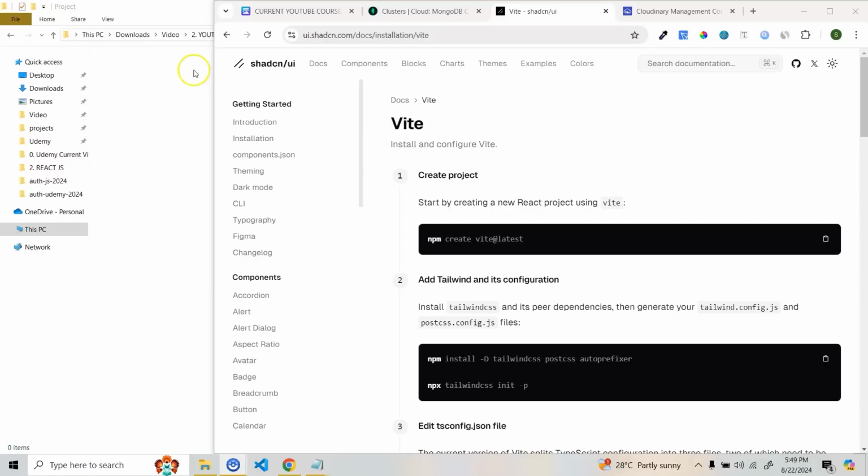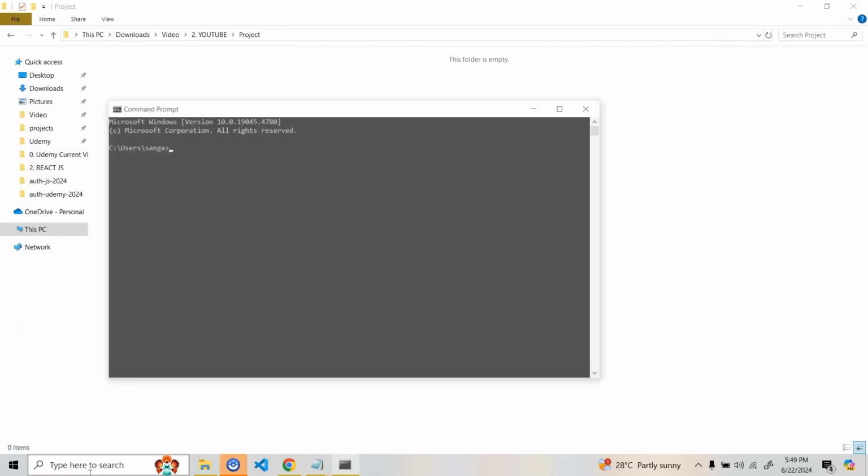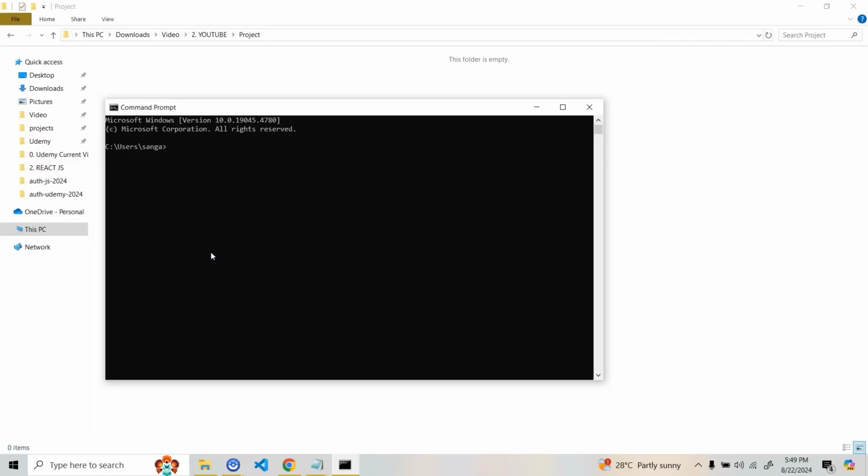Alright. What I've done is I created a folder. The first thing is we will be creating both our client side, which is our React project, and for React we are going to use Vite, and also the server side configuration, and we need to install the dependencies. So first let's copy this path, and I'm going to open a command line and navigate to this path.